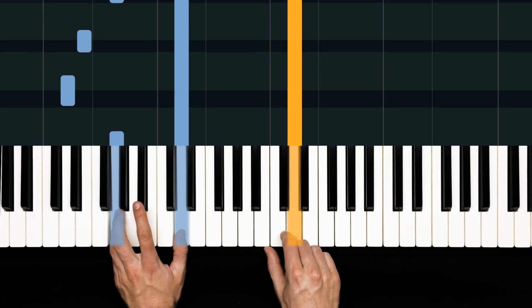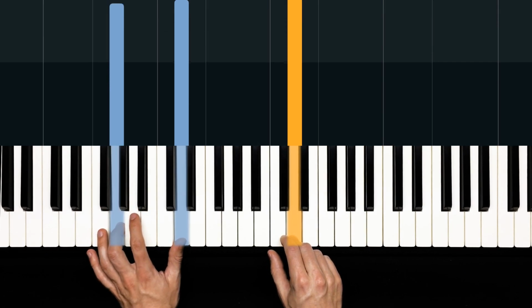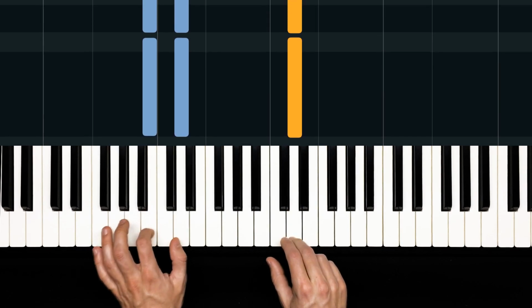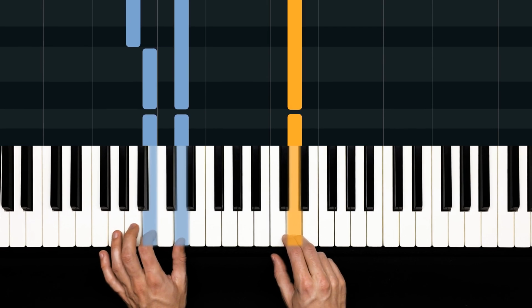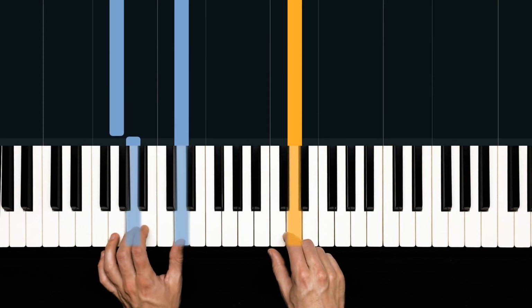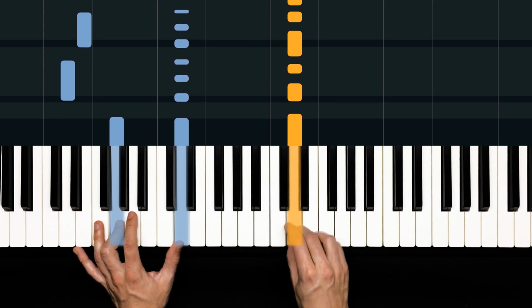All right, there's our first two measures. So that was a low D, a low E, and a G. Now our next two measures are similar, but we start on B, and we walk down to G. So B minor, A, and G. So let's see if we can do all four measures.